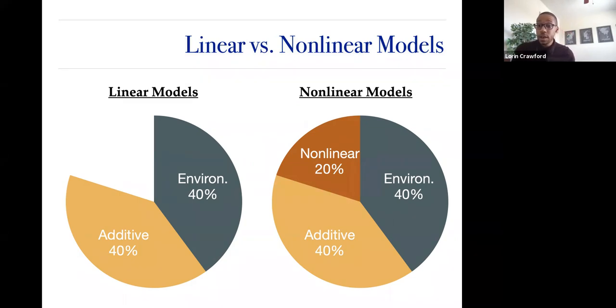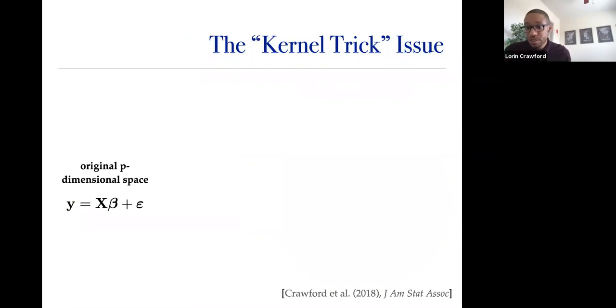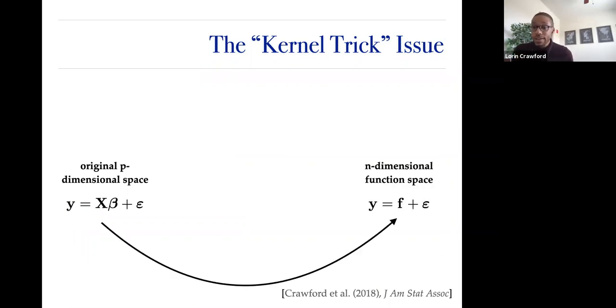And so what I'd like to think about as a researcher is how to work in this nonlinear space and build theoretical techniques and tools that allow us to get interpretations like we're able to do in linear models, right? And so I go back to this idea of the kernel trick, right? Where I can do really nice linear models, and these betas are really important because they give us some notion of hypothesis testing and effect sizes. But if I really want to be really good at prediction-based tasks or understand the total realm of variation, you really want to work in this n-dimensional function space, RKHS, where you can explicitly or implicitly have these nice non-linearities.